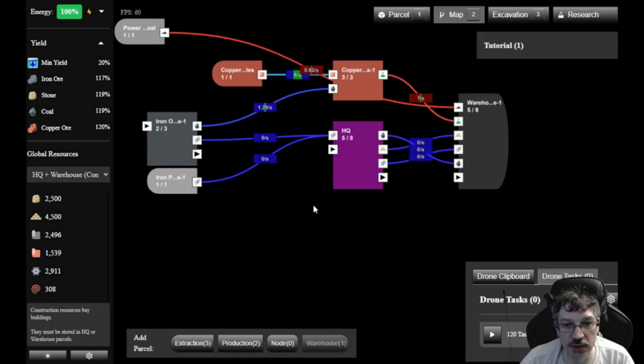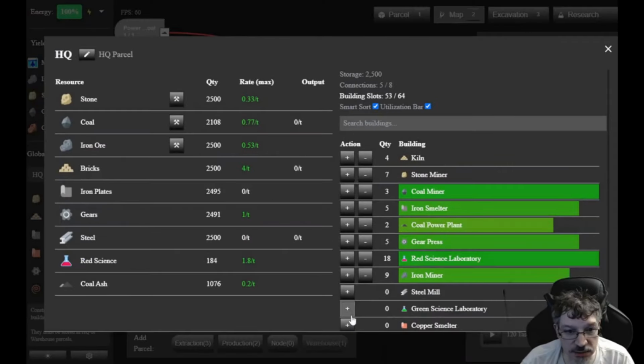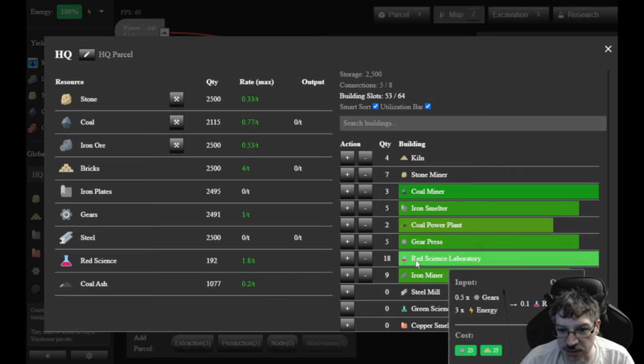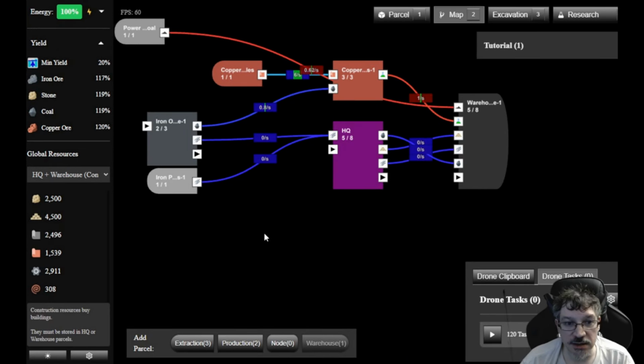There's no reason why we shouldn't be making more red science. What do we need for the red science? We're doing actually pretty good on the red. Well, not really. What do we need for red science? Just gears? So maybe we should just be making iron and then gears and then red science.